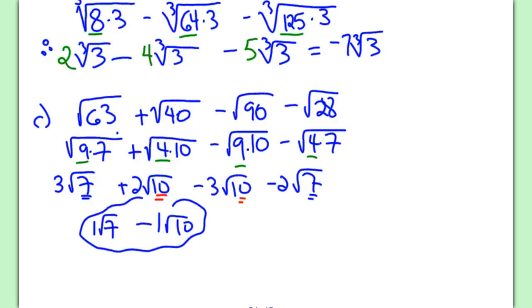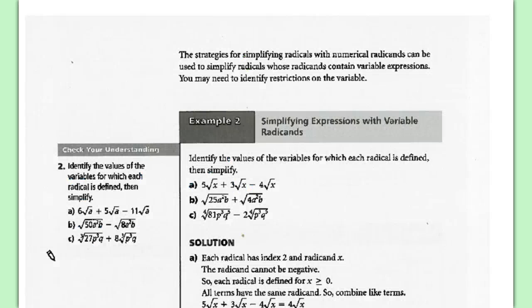Seems pretty reasonable. And you don't really need the ones. They may not have that. Okay? So what do we do now? Oh, well, now we've got variables. And this is where two things happen. You need to remember what we talked about at the end of last section, where simplifying radicals with numerical radicands was straightforward. But now we've got radicands with variables, and you need to identify restrictions.